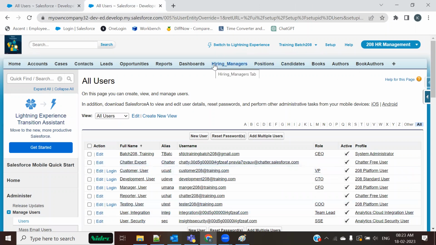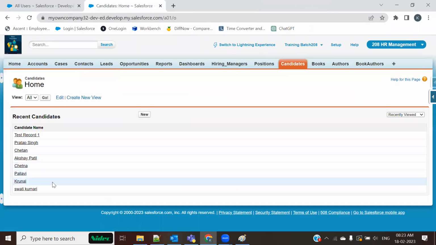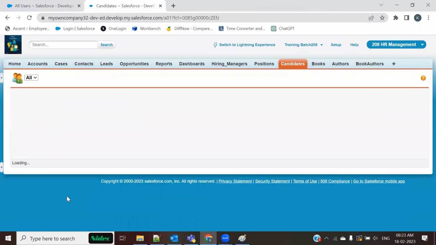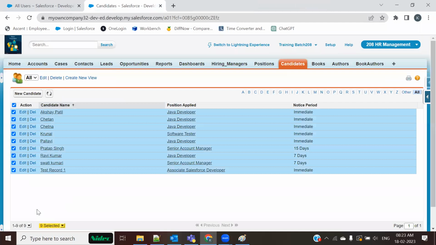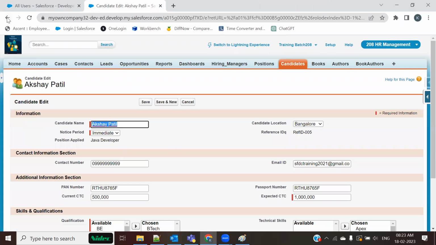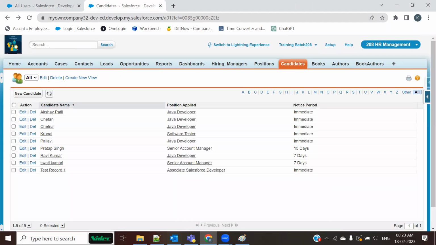Take care. So I'm having this candidate records. If I go with all candidates, you can select all of them. But even after selecting, what are you going to do, tell me. Can you edit? If you click this, only that particular record is going to get edited. There is one question. I don't know whether they would even ask you this or not. But if I would take your interview, I'm going to definitely ask this.